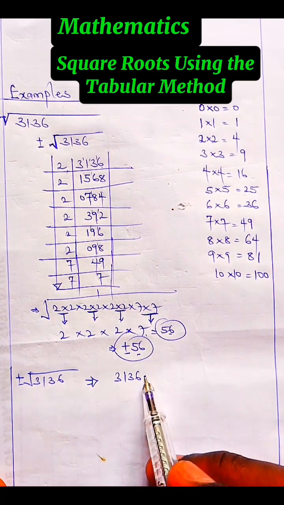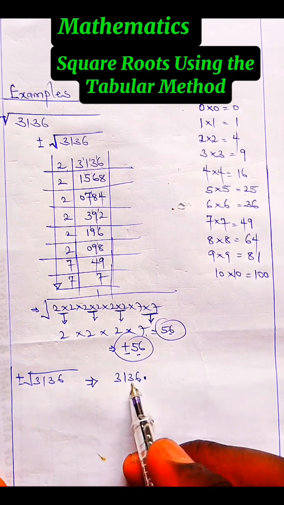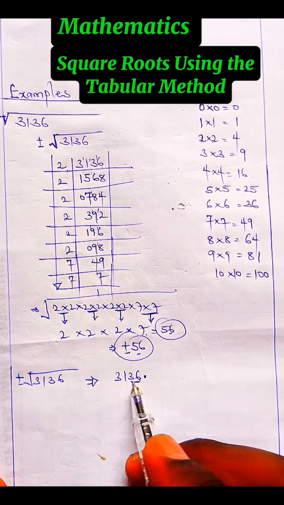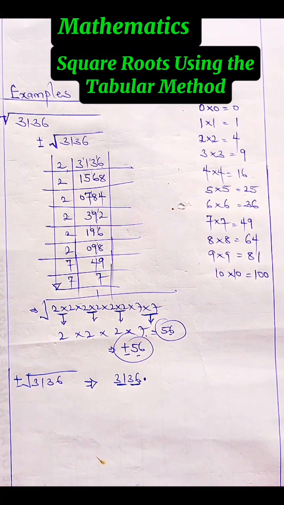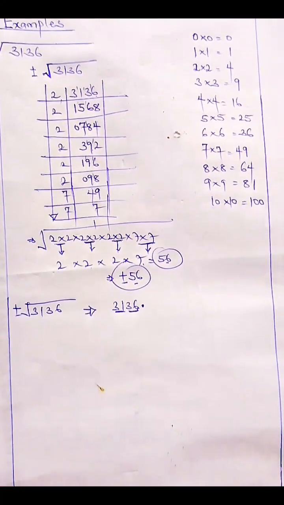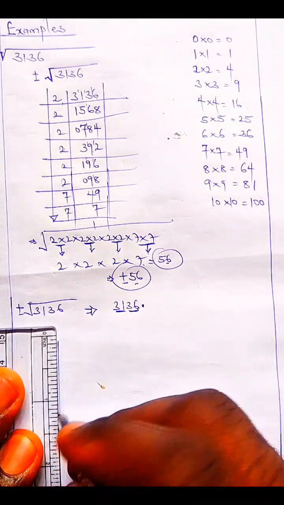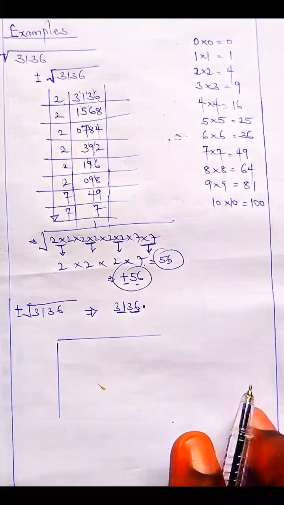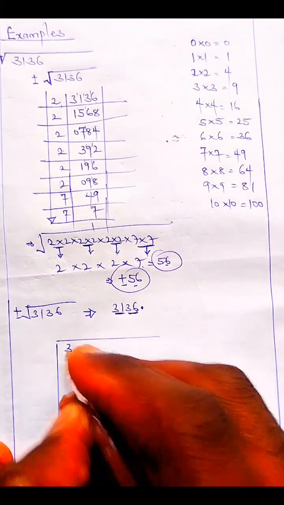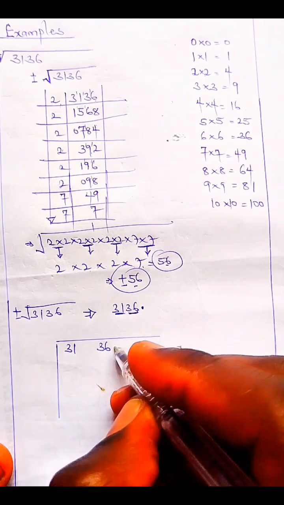So now our pointers here, one number is close to the point, 6. So the next thing we're going to do is to share them: 3 and 6 together. Next, 3 and 1. So what do we do next? The next thing we do is to draw our table. We're going to do this. We draw our table like this. So that's going to be 3. We're going to share them. That's 31. And then 36. My pointers here.